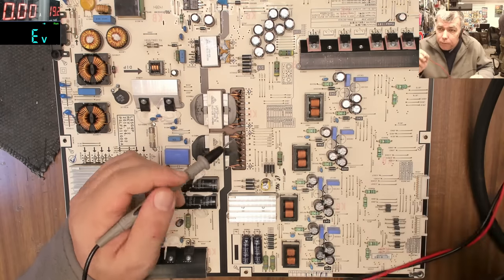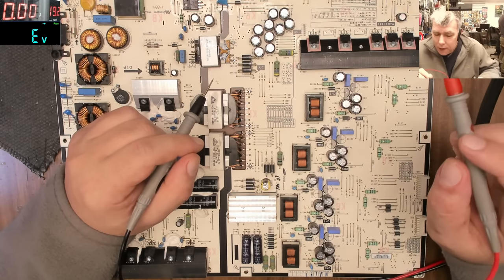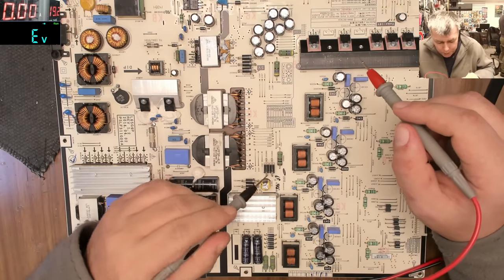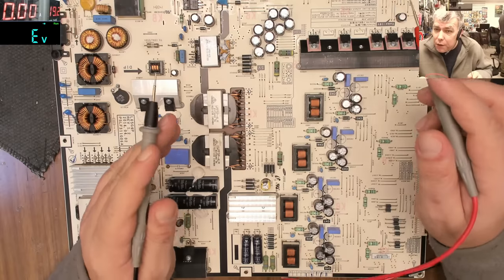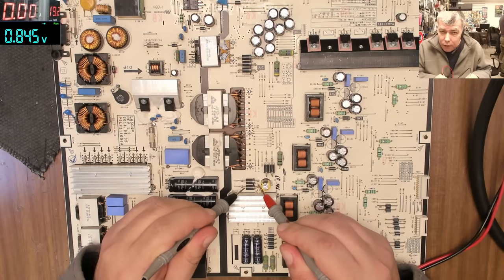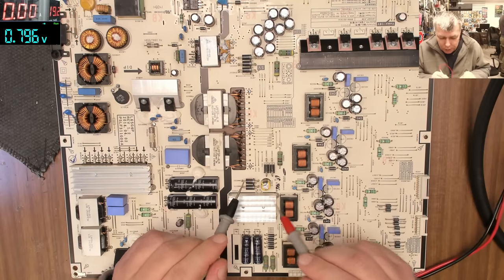But usually, because you cannot match two electronic components, doesn't matter what components they are, you cannot match them with exactly the same characteristics, yeah? So when you use two components in parallel mode, one component will work harder compared with the other. Like in this case, with two diodes in parallel mode, one diode will always be hotter compared with the other one. Always one diode will carry more current, just because you cannot match them perfectly. You know, diodes or semiconductors are like people. No one is the same as the other. So those diodes are good. You can see they are not short, and the diodes are in parallel mode, minus here and plus here. They are not shorted.